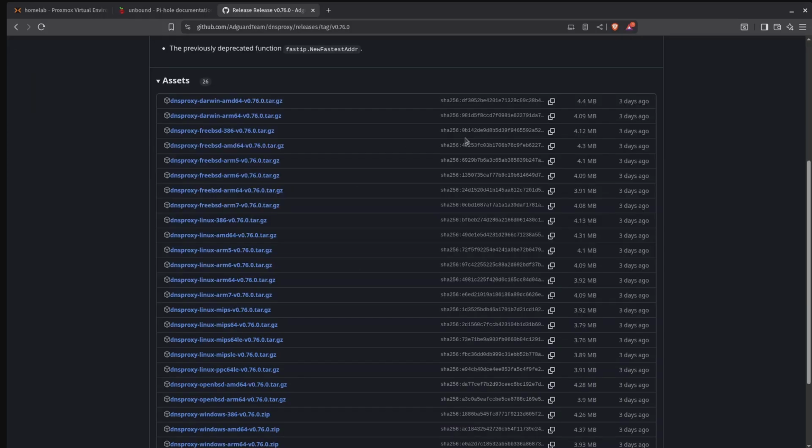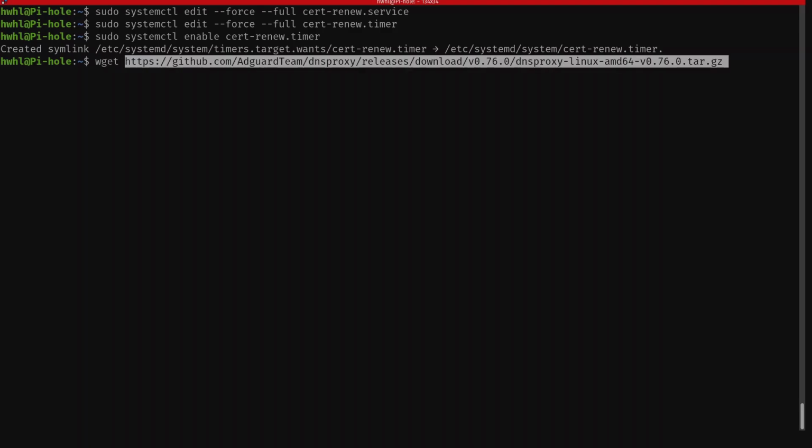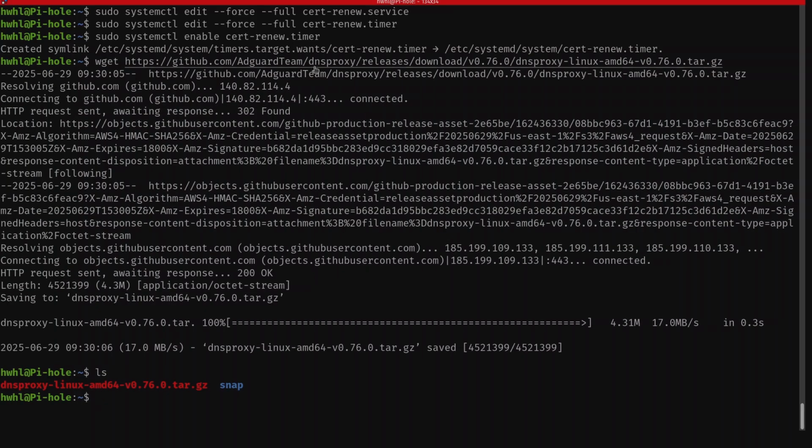And here you want to find the tar file that matches your operating system and system architecture. So I've got a Linux system that's AMD 64. You'll want to copy this link address. We'll switch back to the terminal and we're going to want to download that file. So I'll use wget, I'll paste in that target, and just like that, we've downloaded that tar file.